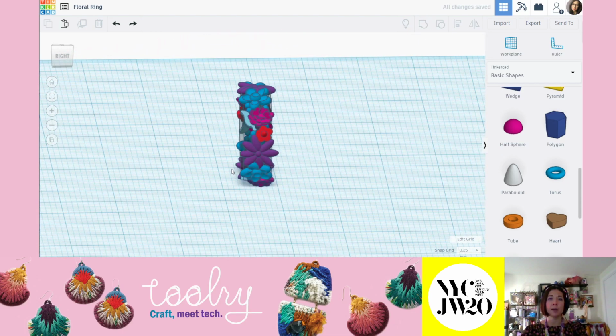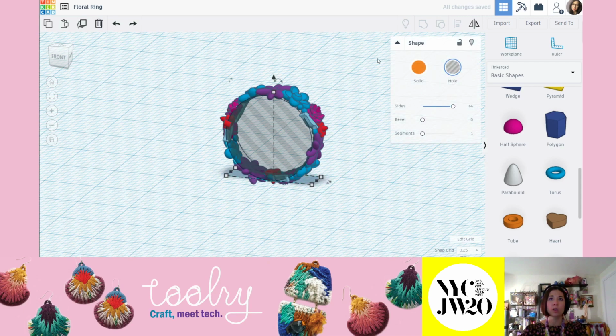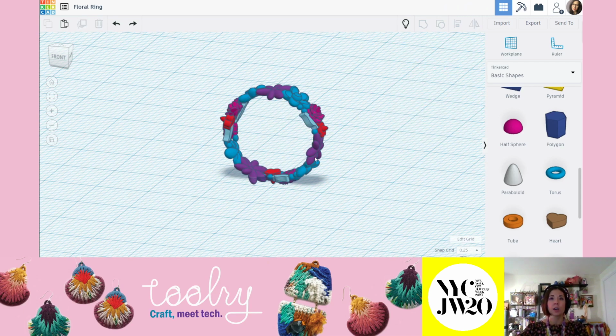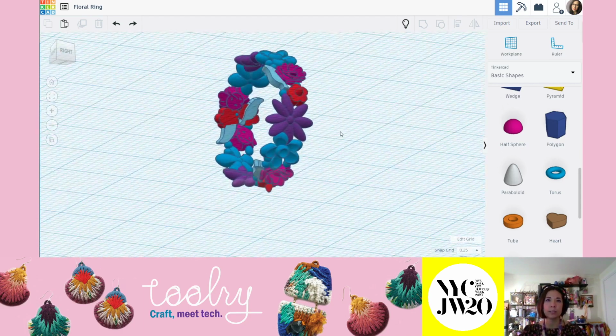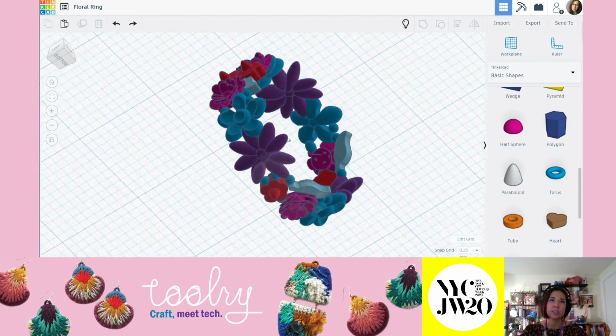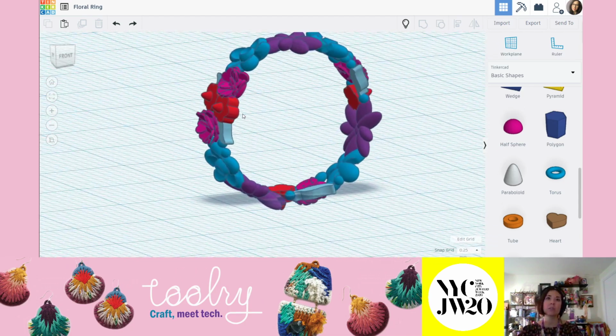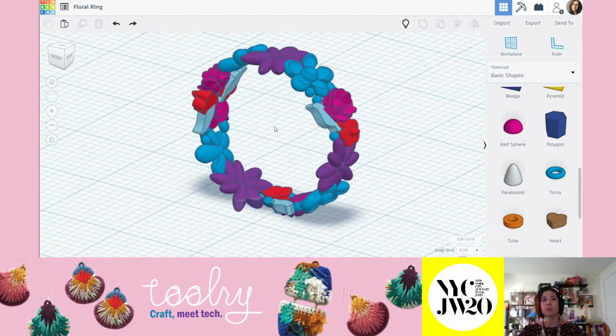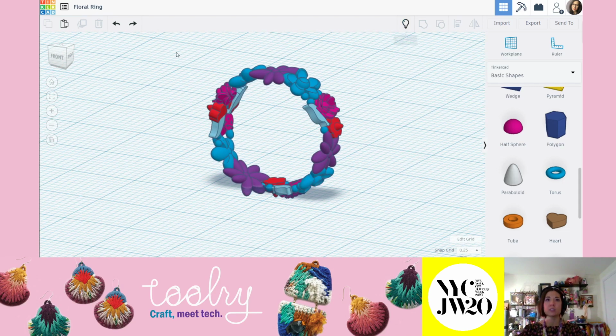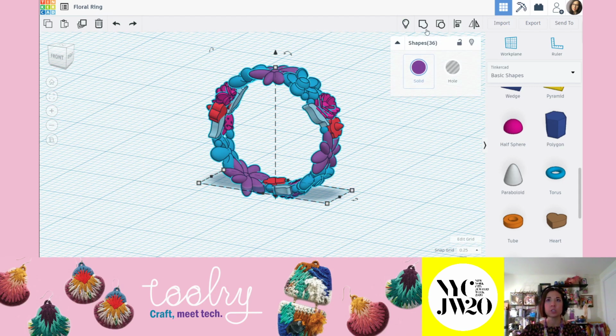So really the last step is that we want to just quickly hide this because we want to group all of this together just to make this a bit easier. So I'm going to select all of these objects. And actually, this is a great time to relook at everything because you can tell it's more overtly floating right now. But I'm really happy with how this is turning out. So at this point, let's grab all of these objects. Let's group them together. And this is going to take a second.